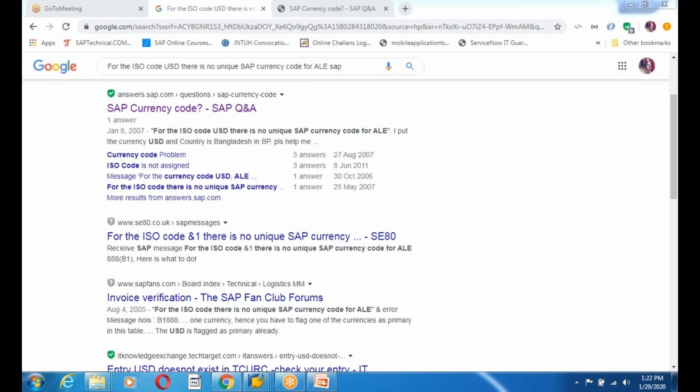So maintain. Do you see any configuration? SAP reference image. Do you see any enterprise structure? Yeah, this enterprise structure.